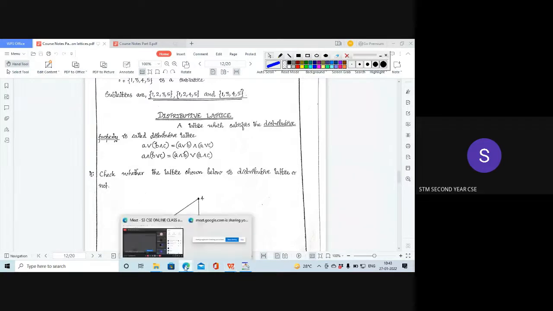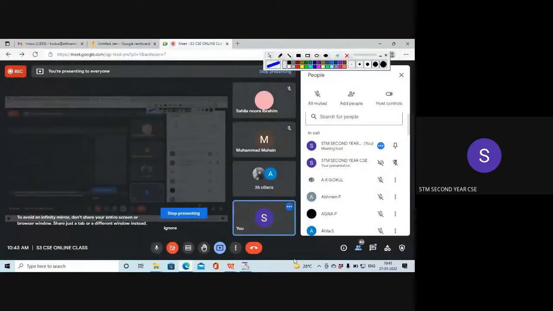Did all of you join? Very important question. You have to write it down in your notebook as I'm explaining. Also, these notes are uploaded in Linways as solved examples on lattices. Go to that notes, take that notes, and you will get all the different possible lattices and how you can identify whether it is a lattice or not. Every question is solved and uploaded there. So let us see what a distributive lattice is.